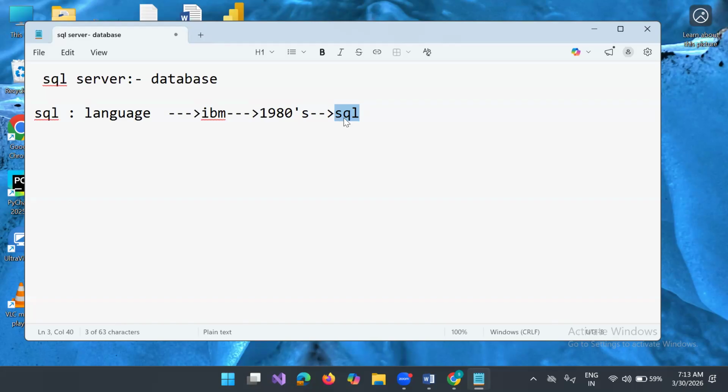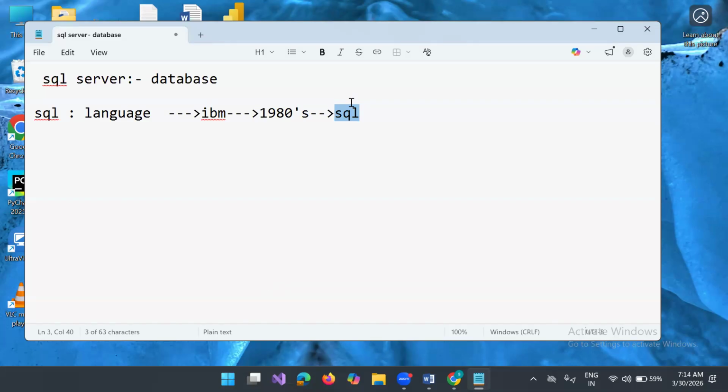If we know general English, the syntaxes in SQL are the same as general English. The way we speak to other people is the same way we write the syntaxes in the SQL language.